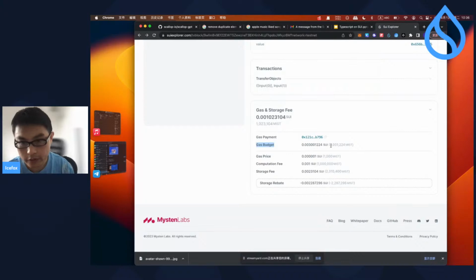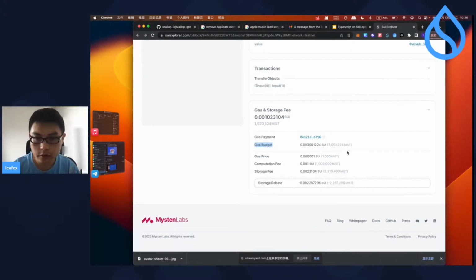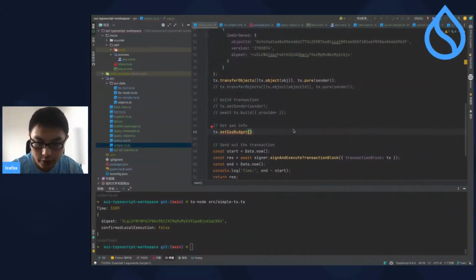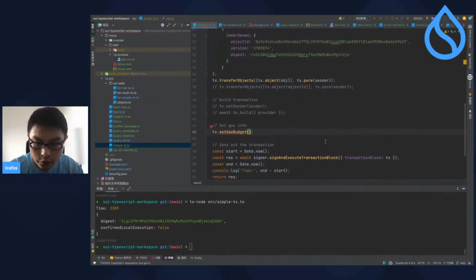It's more than 3 million MIST, so we can specify 3 million MIST here. On Sui, the decimals for the Sui coin is 9, so this is 1 Sui. Actually, we just need to specify 4 million, which is more than 3 million. It should be enough for the gas that we need.